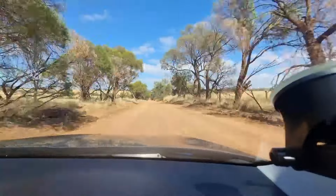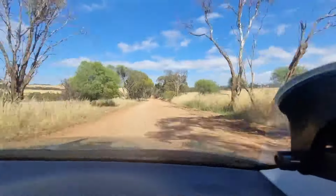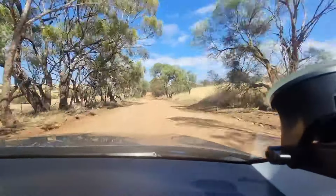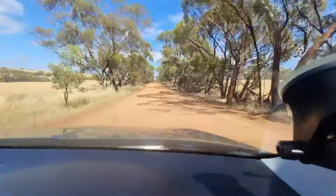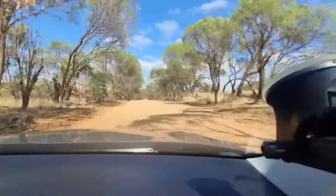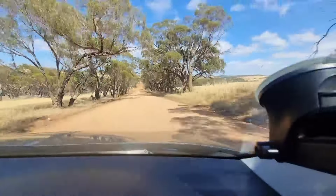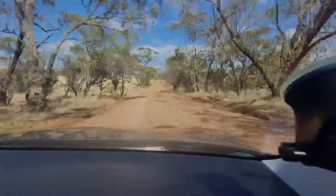But Mrs. C sitting next to me said, gee, it doesn't get more Australian than this. And I've got to tell you, the Scoter's all-wheel drive system's working overtime here. Look at that rock there. That's a flat tyre if you haven't got your wits about you, but it's a bit of fun. And it's a beautiful day. We're just on our way now for a quick stop over at 2J to get a bit of cash and a few bits and pieces, and we're on our way to the car museum.